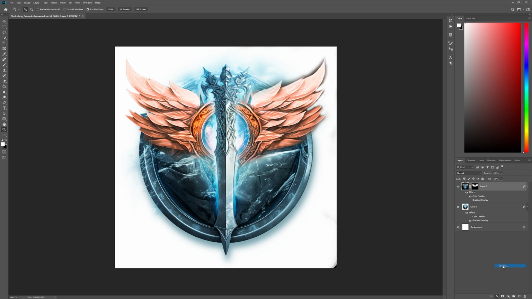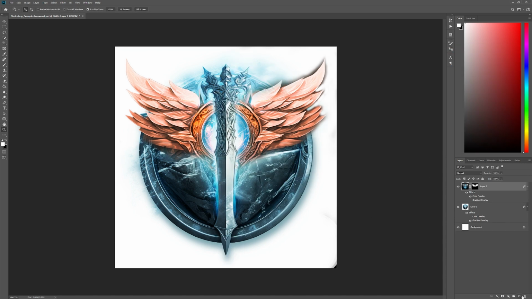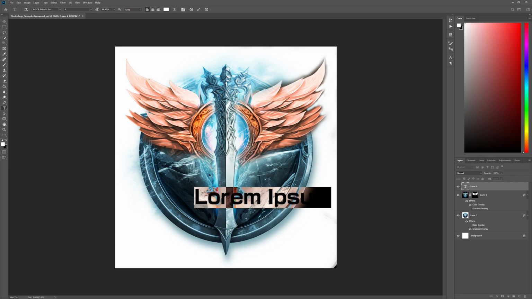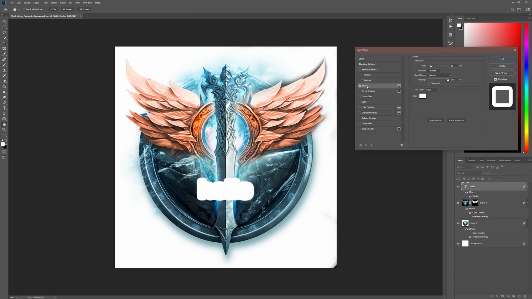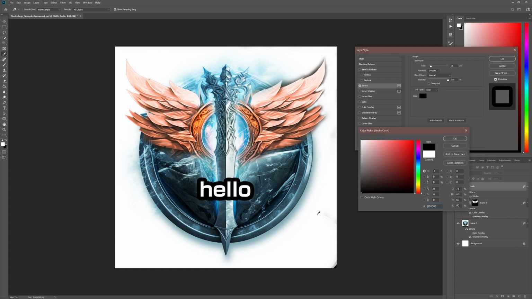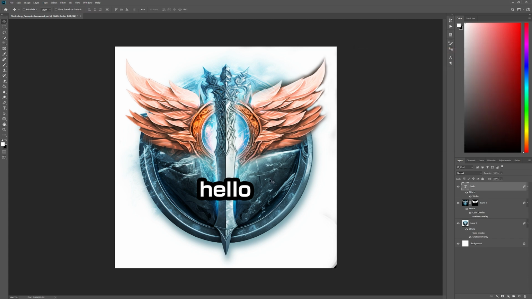There are a bunch of others like the stroke, for example. You won't notice it now, but let me put a text here. Let's go to T for text. Let's type something. Hello. And you can see it's hard to read, right? So in this case, you can just go to the effects and go to the stroke and change the color of the stroke to black. And now you have something like this. If you wonder how I do my Photoshop thumbnails and how I make the text readable, that's how I do it. So there are a lot of effects you can use.